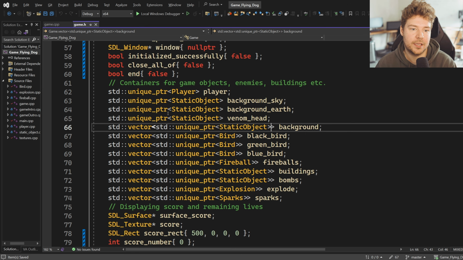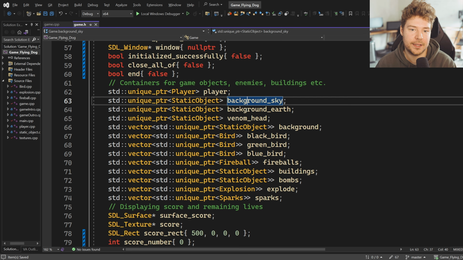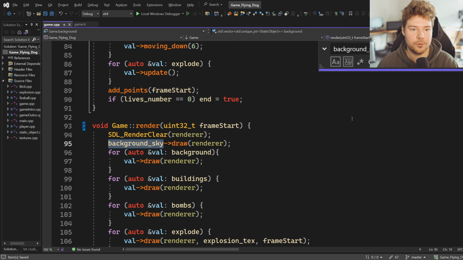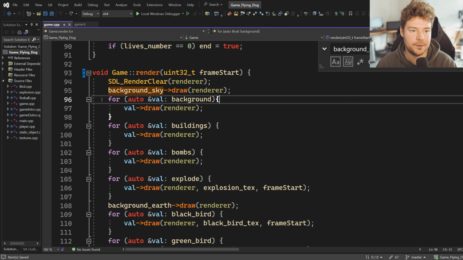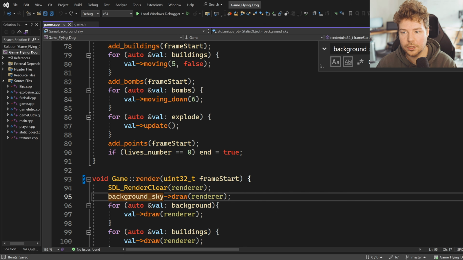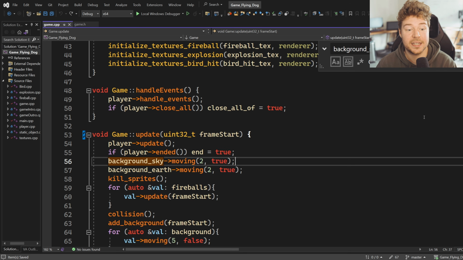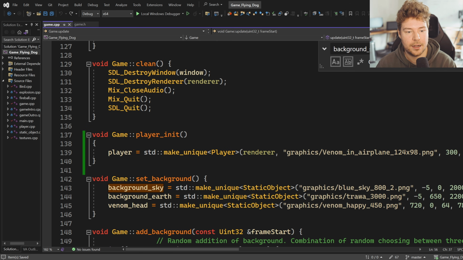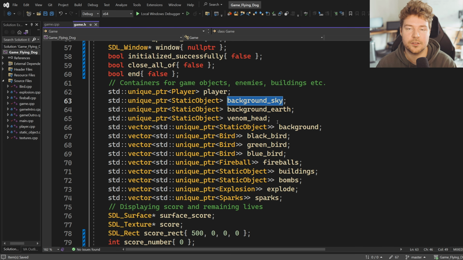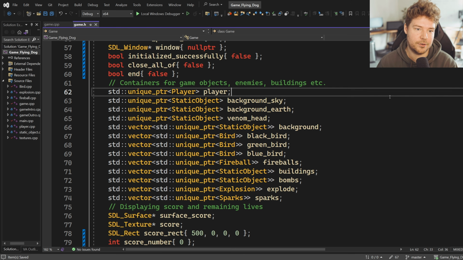The other thing that you're doing here is you're keeping track of individual objects as unique pointers instead of having them in a collection. And that means that if you want to draw stuff like this, instead of it already being in a for loop so that you can draw it, you have to call it by its variable name specifically because it's not part of a collection. And if you want to destroy it, you'll have to also do it by name. So that's also unnecessary.